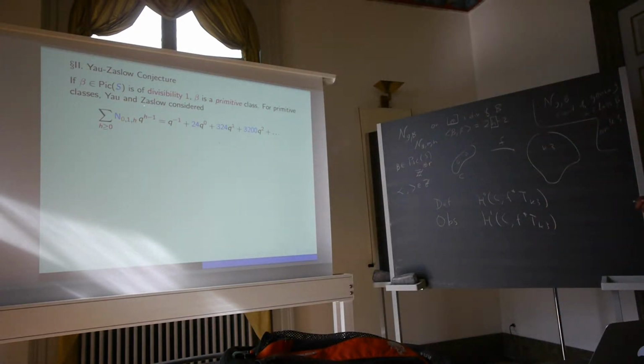Zaslow and I were graduate students at the same time at Harvard. And when he was a postdoc, he started considering these curve counts on K3 surfaces. And here are the numbers. This is the 24 that we already saw. Those are the 24 nodal fibers. And this is the 324, which we also already saw. There are 324 bitangents to a plane sextic. These are classical numbers in algebraic geometry. This is also a classical number, although a harder number. You could just go look these up.